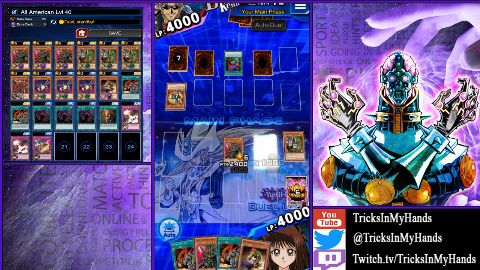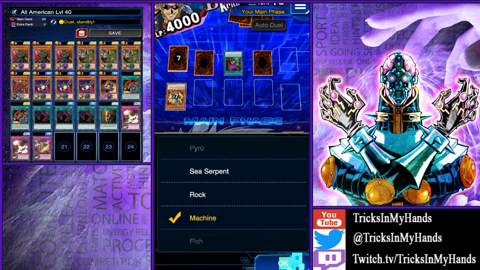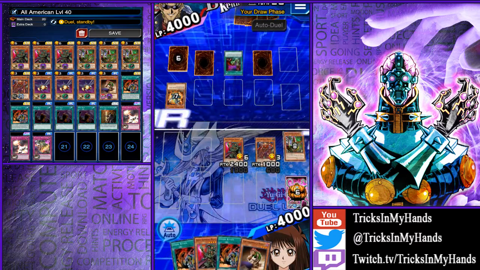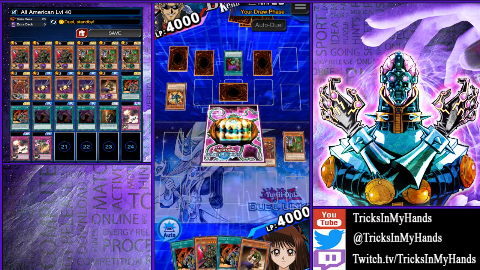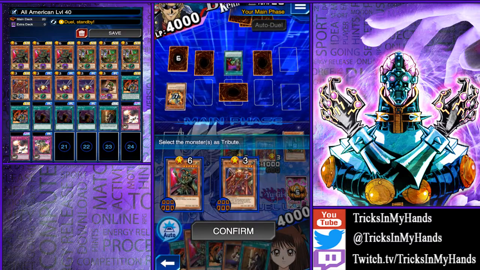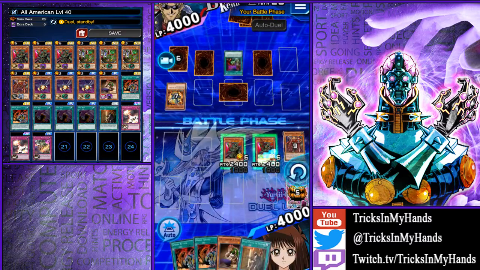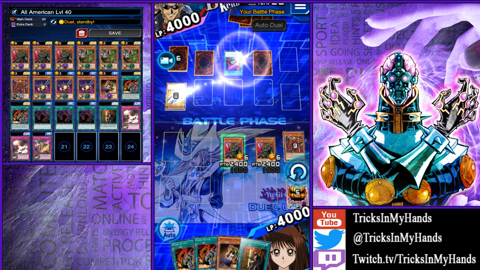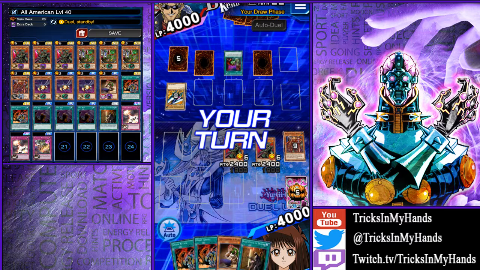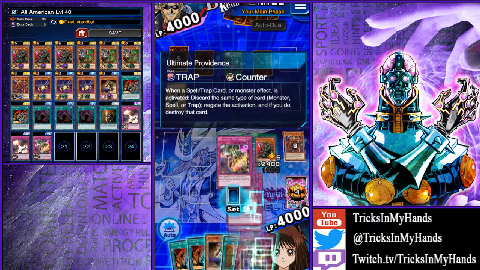I'll just summon Hunter with the 7 weapons anyway. We'll go with Machine. So now it's a 2k beater. And now we can get out the second Chaos Command Magician. Keep that in mind, you need both on the field to hit over 10,000 damage on your final turn with Gravekeeper's Vassal. But of course the third copy's in there for consistency, right? That's what we always aim for.